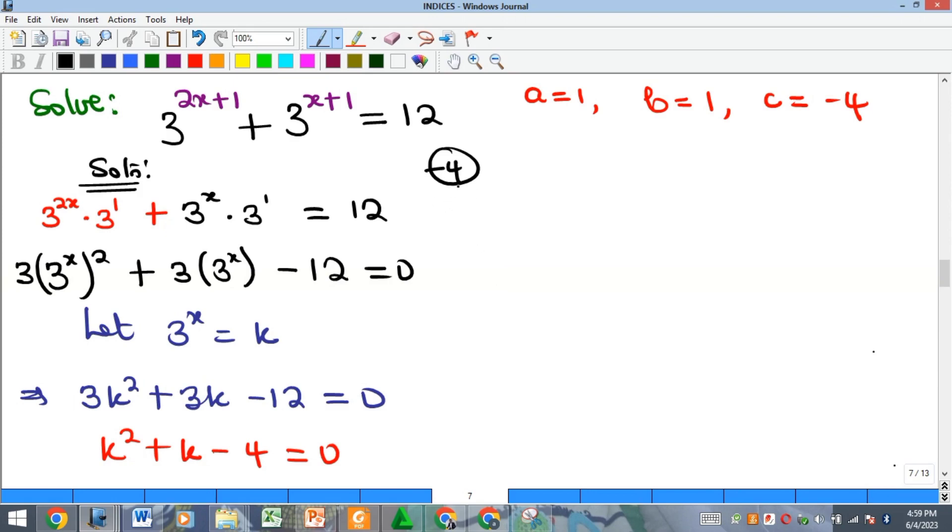And minus 4 is, of course, all the factors will be factors of 4, for instance will be 1, 2, and 4. Okay, so there are no two factors of these four that we will multiply to get minus 4 and we will add to get 1. Okay, there's no how you do the combination and you will get that.